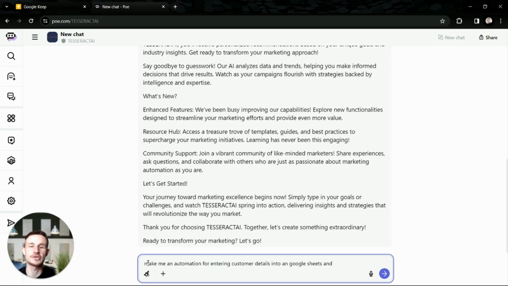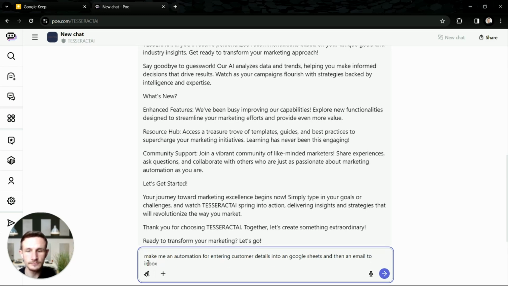Because you could say enter the customer details after someone makes a purchase, or after someone enters their details after they opt in, and then let's add, get an email to my inbox when someone opts in, right? So even in sales, you'd get automatic notifications. This is a super simple automation that 9 times out of 10, just about everybody has already set up and running. This is just for the example's sake.